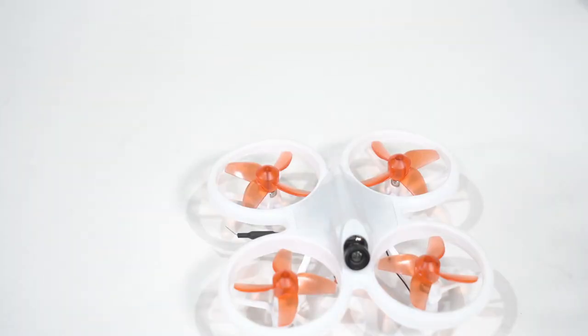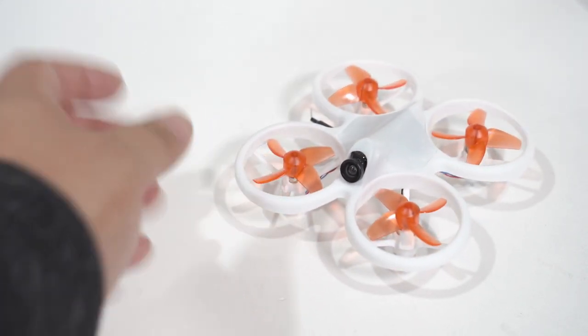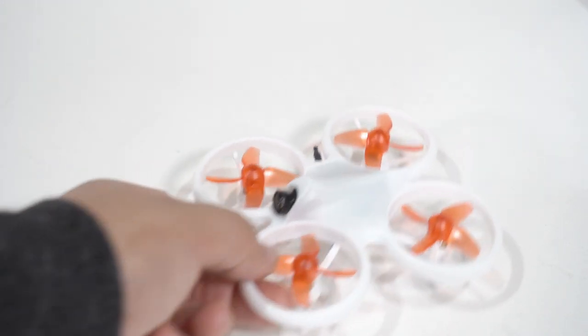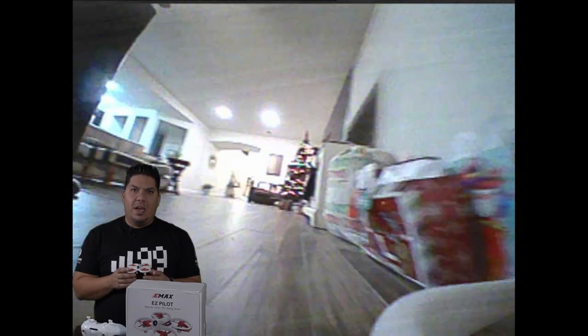But it doesn't really matter what size or how powerful these motors are. This is for beginners. You're not going to be going fast. It's a really good option. Great job on this, Emax.